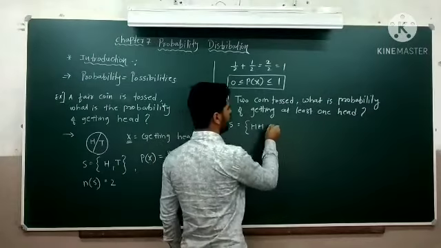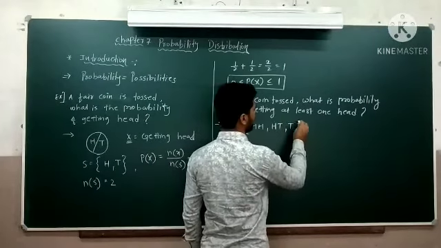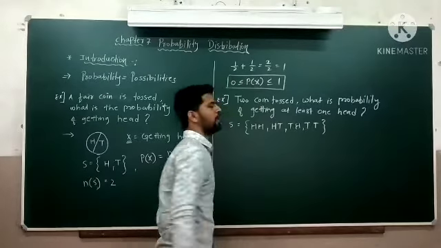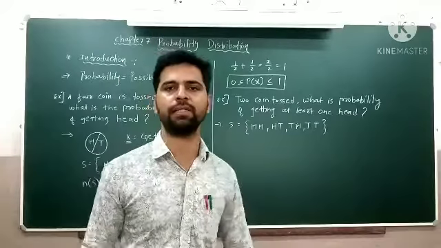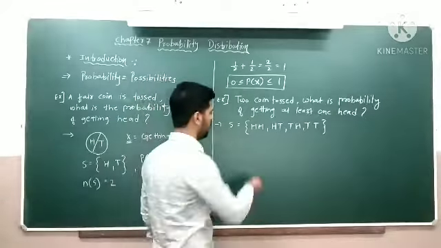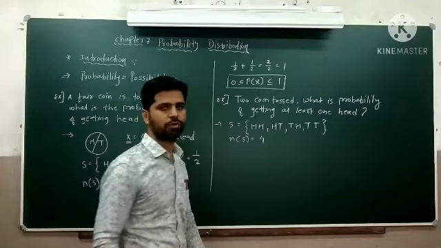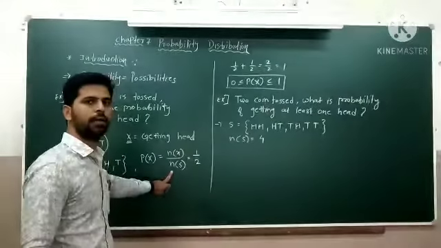Is it possible 1 head and 1 tail I'll get? Similarly, I'll get 1 tail and 1 head. And last is both tails are also possible. These are the outcomes here, these are the possibilities here, right? If I toss 2 coins, so n of S becomes how much? 4. So total outcomes I have 4. So that I can write in the denominator, right?